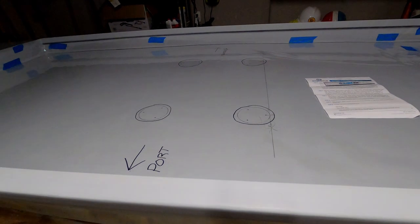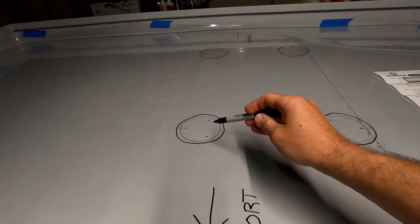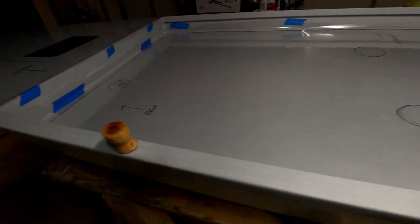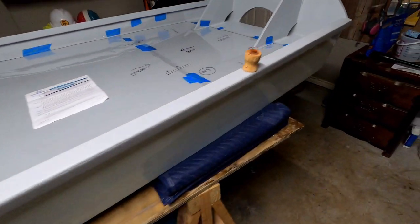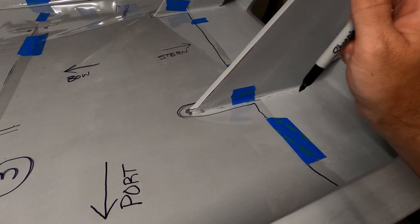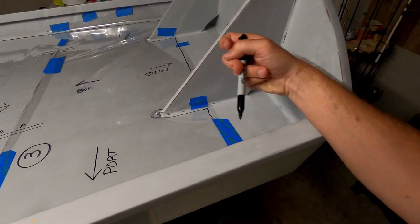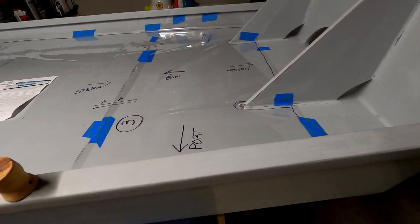And now I'm just going to make a few notes on here. Like I want to write cut out in each one of these so they know that there's actually a hole that's going to be cut out right here. And same for the hatch. I'm probably going to write that this is a hatch and that I want it cut out. And I might make some kind of note about these cutouts here around these supports, because that might get a little bit confusing if they don't know what's going on, because this is probably not a typical detail on most boats. So I want to make sure they understand what's going on there.